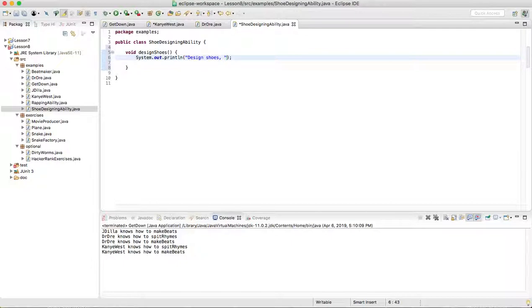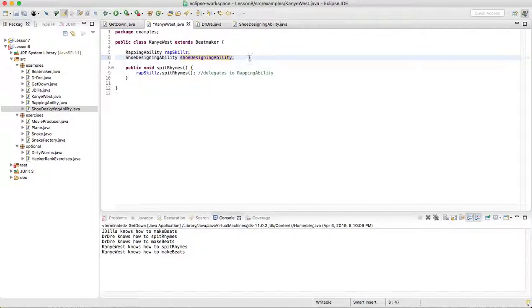Design shoes. Have them stitched. And then profit. Okay, so Kanye now has this shoe designing ability.